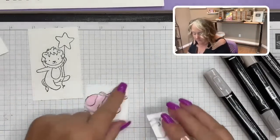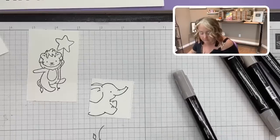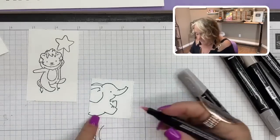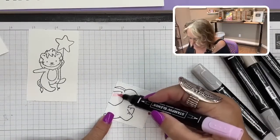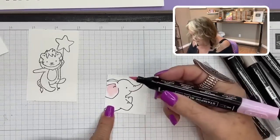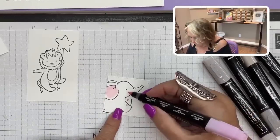All right, and then for the elephant, let's do the elephant next. We're going to color the elephant body with the Gray Granite Light, but then I'm going to take the Bubble Bath. Let me make sure this is the light. Yep, Bubble Bath Light. What I'm going to do is color in the center of his ear, but leave an edge around the ear to color in with the Gray Granite too. Is that right? Yeah. Just leave an edge around the inside of the ear. And then I'm going to color in his cheek.